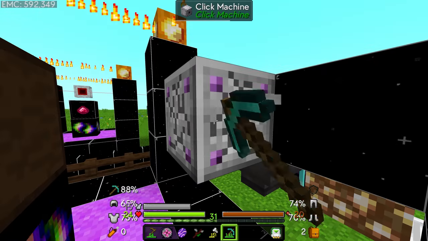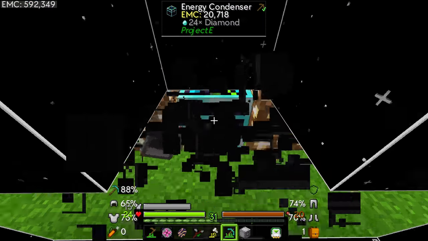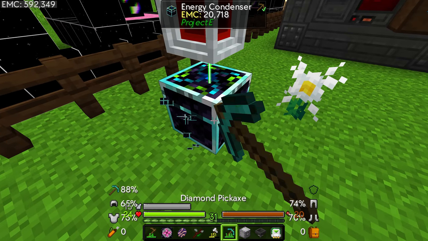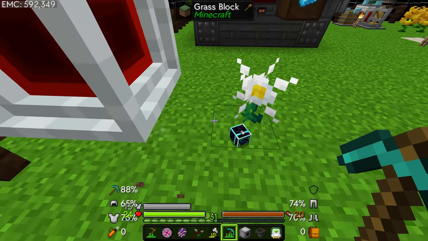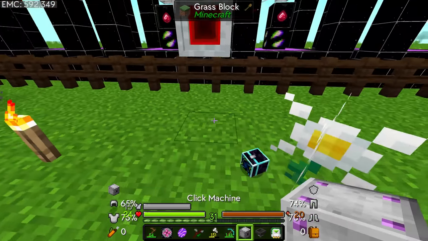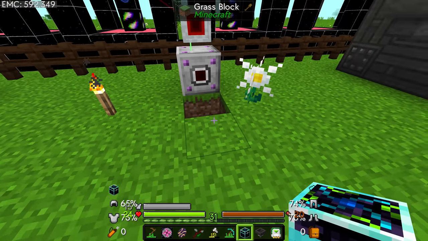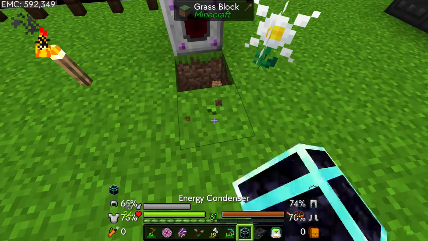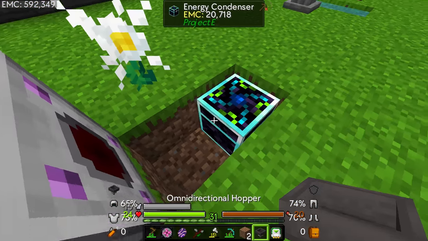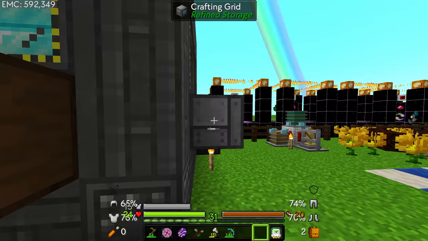And we are still going to have to use the hopper here for the collection, so we'll take that as well. But what we're going to do, we're going to move this energy condenser, and we're going to have the clicker. Oh, we're out of space, I see. We're going to have the clicker placed down right here, which I think points towards you. It does indeed. And then we'll have the hopper go down, of course, right here, going into the energy condenser. So I'll put the energy condenser there, and then we'll put the hopper right about here. We'll move the pure daisy for the time being. I don't know if we're going to need that again necessarily.